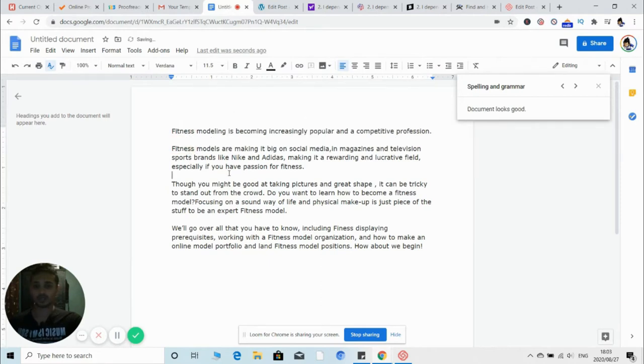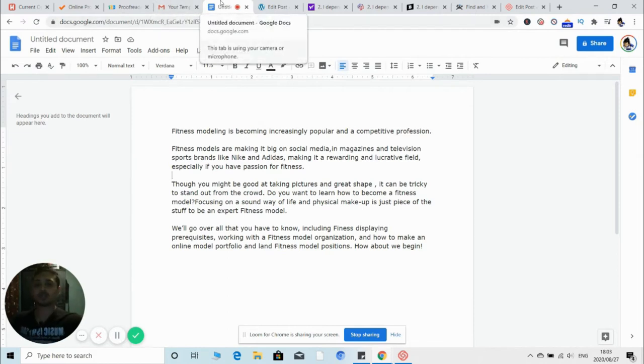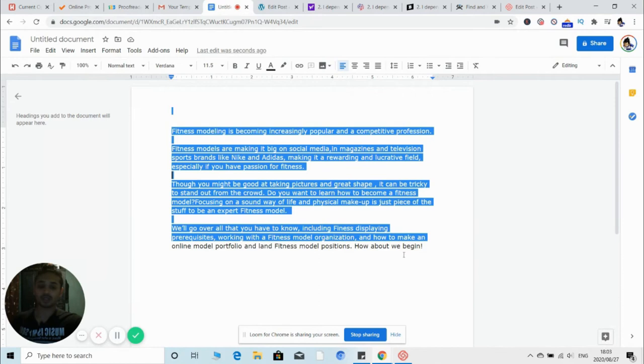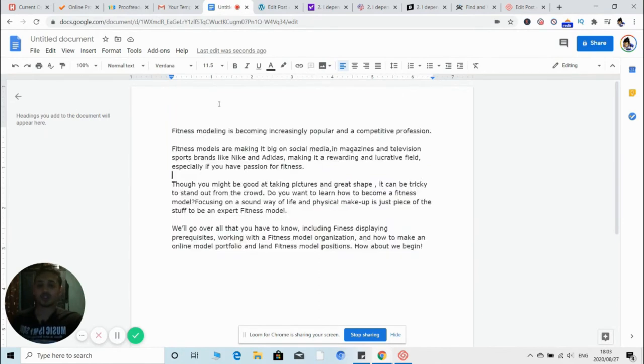You don't need to use any effort. You don't need to open a dictionary and check if the words are right, but you have to have Gmail in order to get this tool. This tool is free, it's not a paid tool. I've been using Google Docs for years. It's also awesome for sharing things, but here we're going to do proofreading. I know many of you are asking me where we're going to get proofreading jobs from. Let me show you.